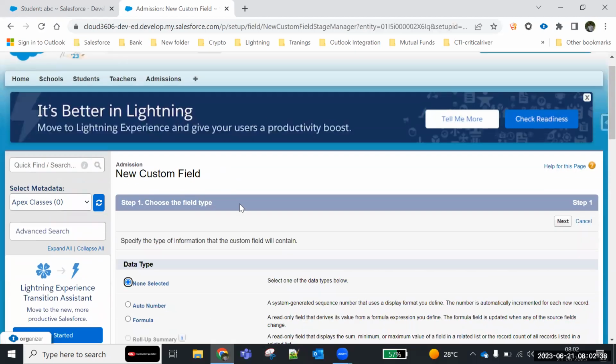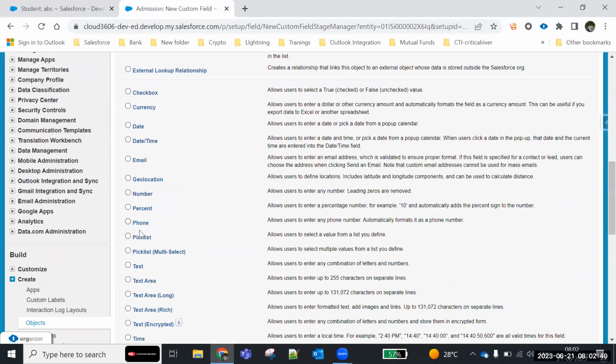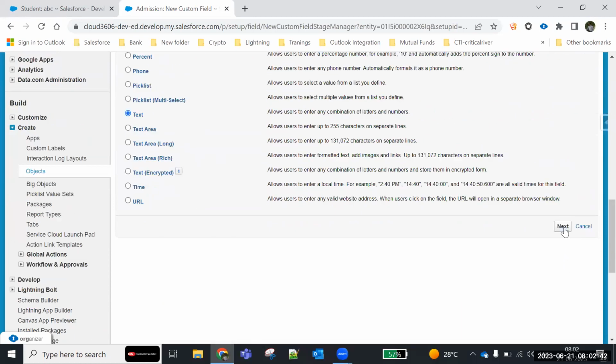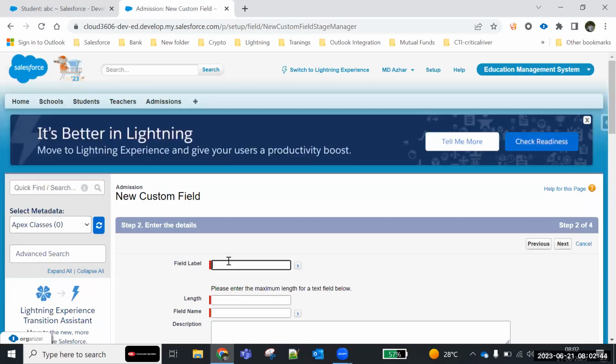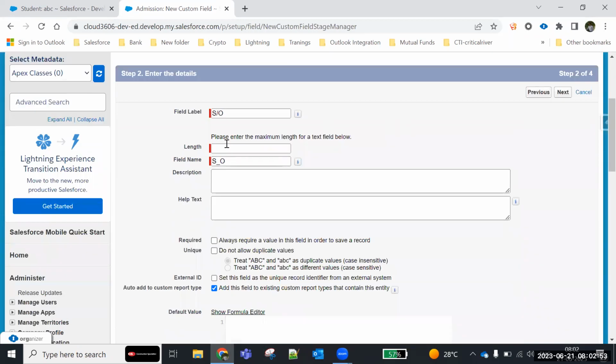I'll just create some fields and later someone can help me to create other fields. Son of, let's say make it required.